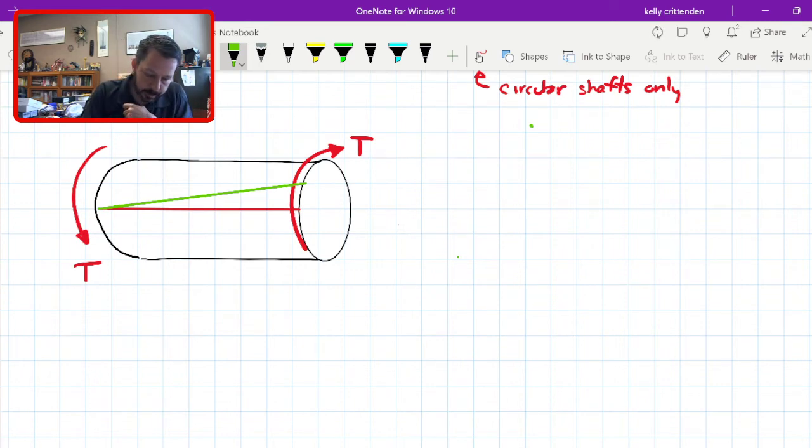Now, it does have an angle here, there. That's not the angle of twist. That would be a shear strain type of angle. But the angle of twist that I'm interested in is if we look at the end. So if we look at this surface here, this bright yellow surface, let's look at that one. So I'll draw that surface over here as a circle.